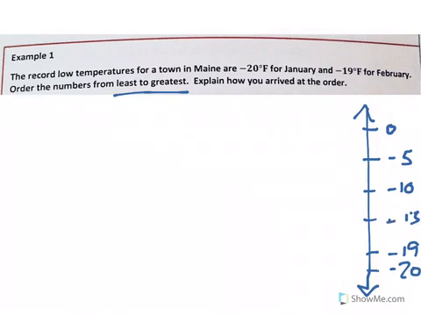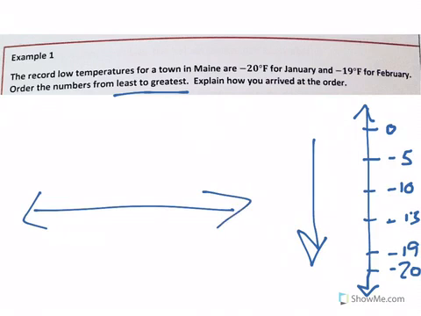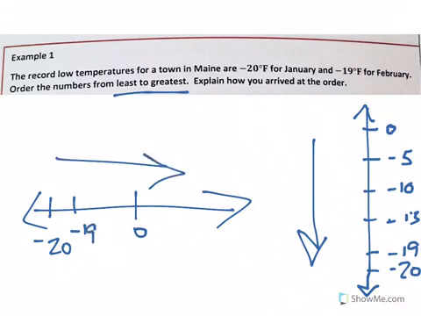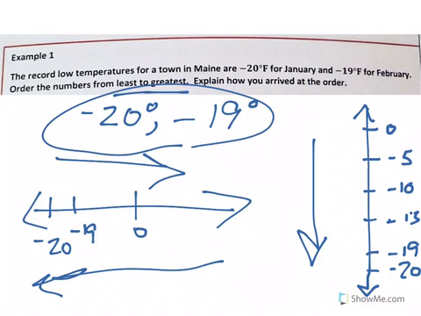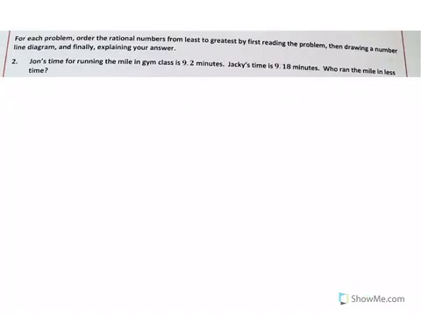Okay, so as I look at this from least to greatest, well, numbers get smaller the farther you go. If we had done this on a number line like this, I'm not going to write them all, but we'd have -20, -19, right? Numbers get larger as you go to the right. They get smaller as you go to the left. So when we say least, -20 degrees would be colder than -19. So -19 would be warmer than -20. Now, obviously, not so much that we would even notice it, but least to greatest, we're going -20 degrees, then -19 degrees, in that order.